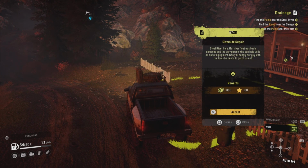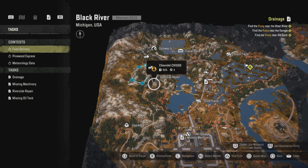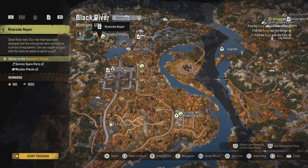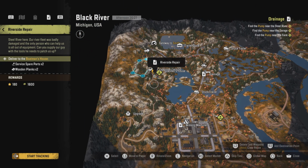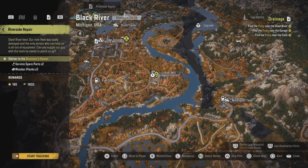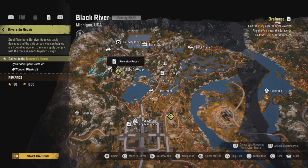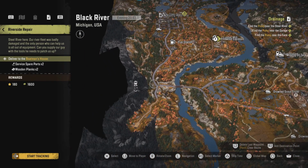So this is Riverside Repair. Let's accept it. We'll add it to a list and then we'll have a quick look at what it needs. So this needs service spare parts times 2 and wooden planks times 2. Service spare parts we do have on the trailer that's highlighted near the town, and then the wooden planks will come from the lumber mill. That doesn't seem too bad a job, to be fair. That's something we could look at in a future episode. Doesn't have to go that far either. I think we could get a combination of trucks used as well.